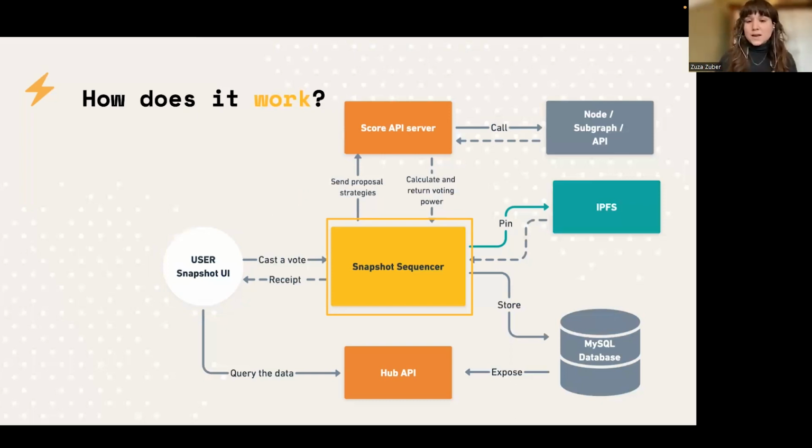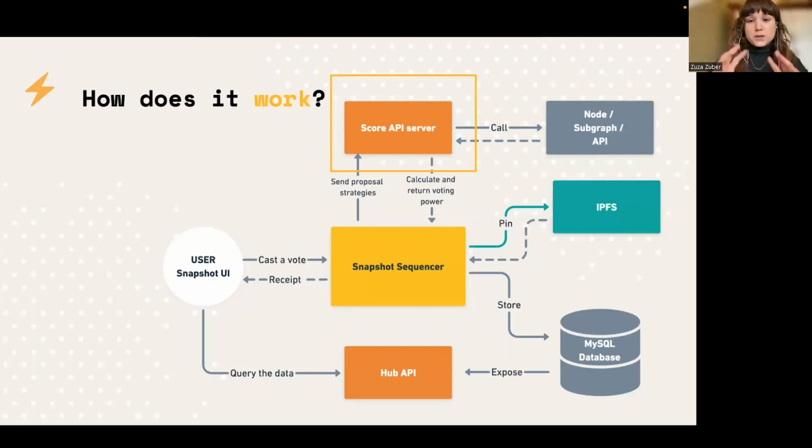And one of the actions that the sequencer is taking care of is validating, checking the user's eligibility to either vote or create a proposal, and to calculate their voting power through the Score API server.